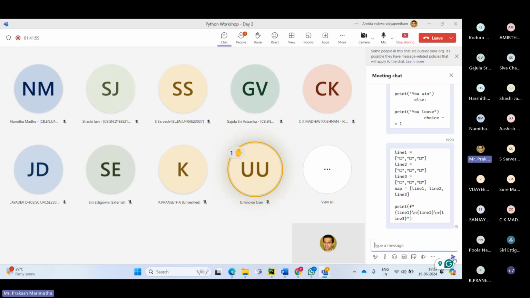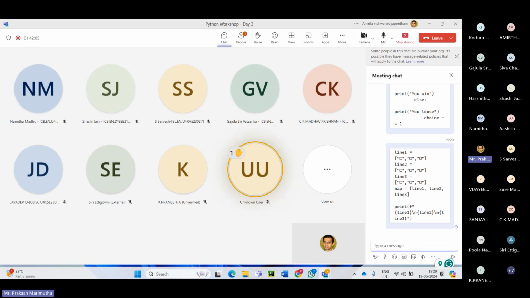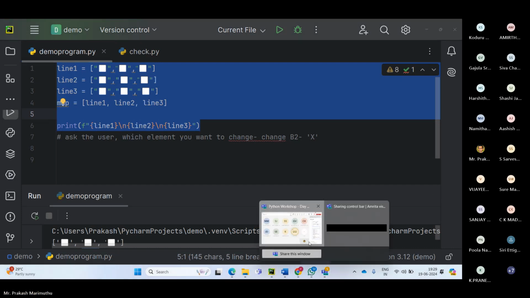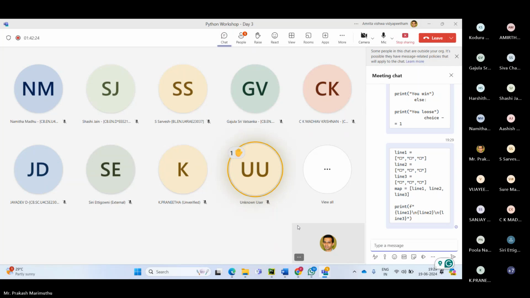If you don't want to use this line, you can make it as A, B, C, D, E, F, G, H, whatever it is. But the problem is simple. You have to ask the user which element he wants to choose. He will say one column name followed by one number, B2, A3, C2, C1, like that. You have to change it with the letter X. Is that problem clear?